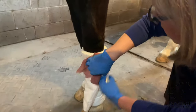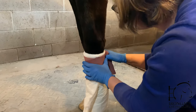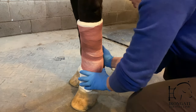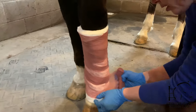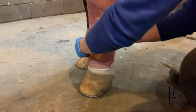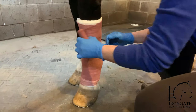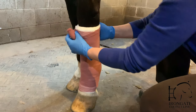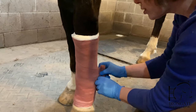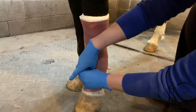Take your brown gauze — I generally start at the top or the middle — and just keep rolling in the same direction that you rolled the cotton on. Snug it down, but don't pull it overly tight. Go all the way to the bottom and kind of cup it underneath the fetlock to help hold it in place and prevent it from slipping. Because if this was a wound that was sutured, the more movement you have in your bandage, the more likely you are to loosen the sutures. No wrinkles in your gauze to keep this a comfortable, snug bandage.